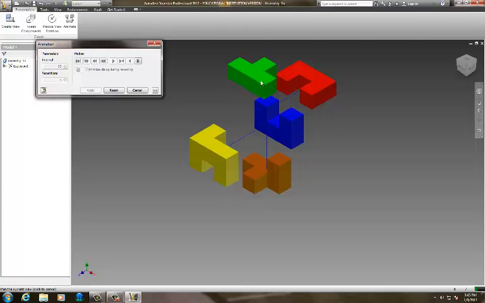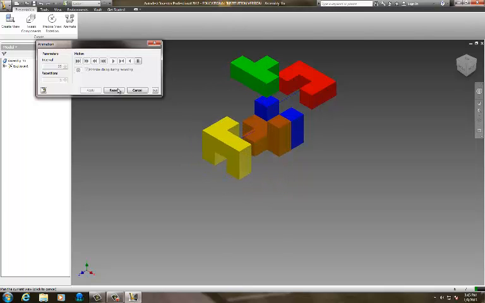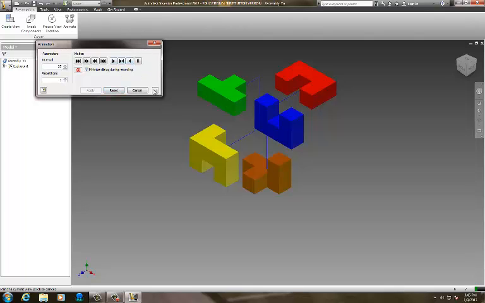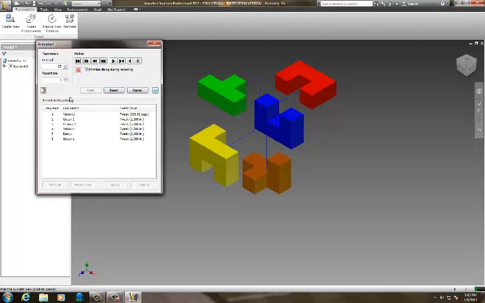Now my green does a couple things, but I'm going to reset. I want it to do things together. For example, I would like my greens to work together, so I'm going to take this green, move it up, and if I hold down Control and select the other greens, I can group them so they'll do it together.